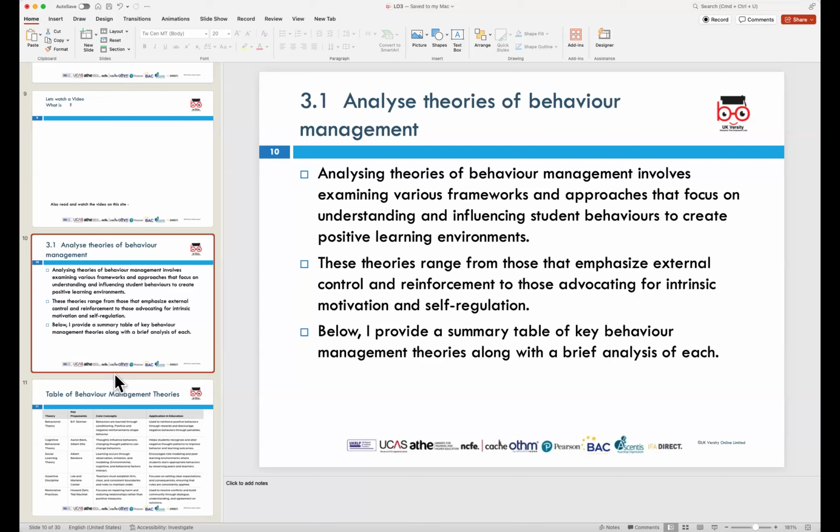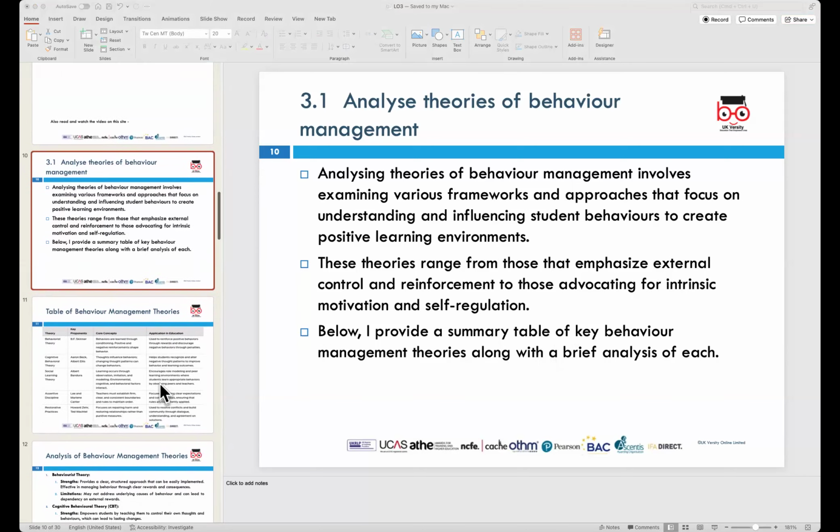And how do they help you in influencing student behaviors to create what is called a safe, inclusive, positive, motivated environment, or say, for example, an environment wherein you're looking at no conflicts, and you're able to set clear expectations, so that at the end of the class, at the end of the session, you're able to achieve and meet those goals and objectives which are there on your lesson plan for that session.